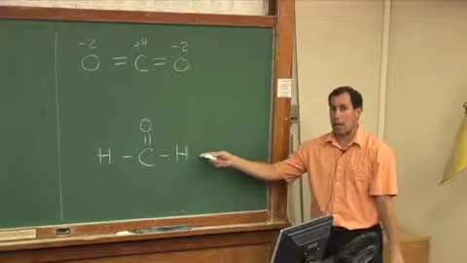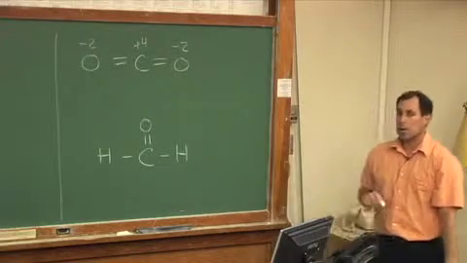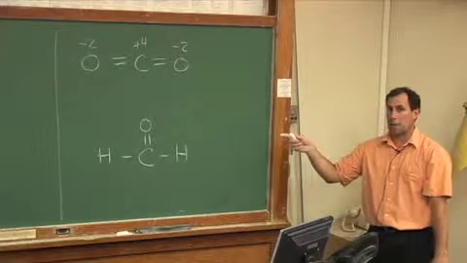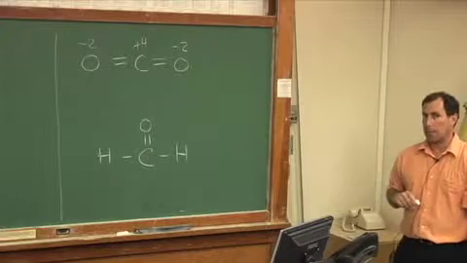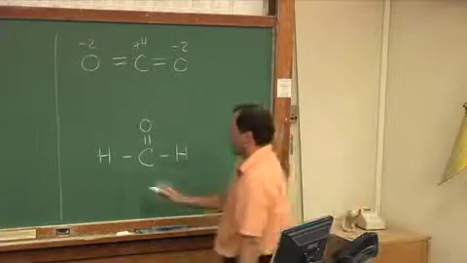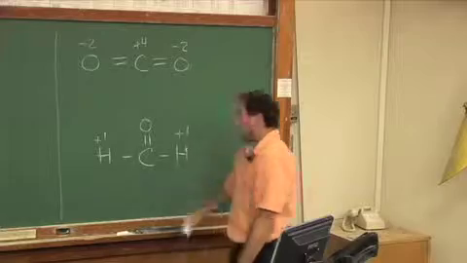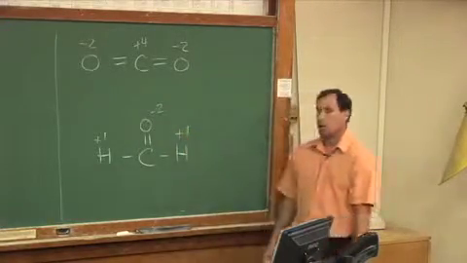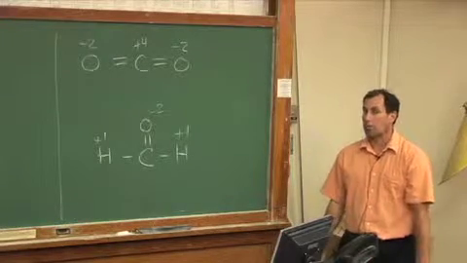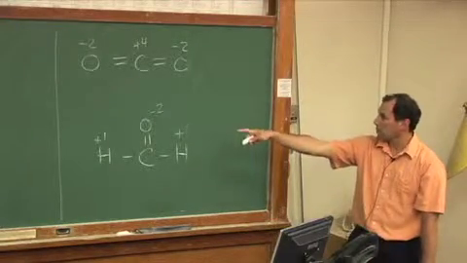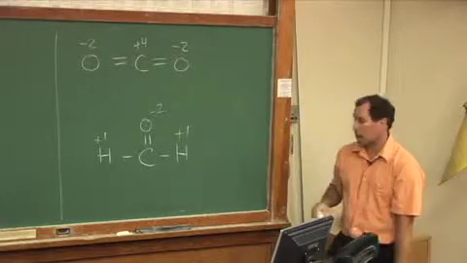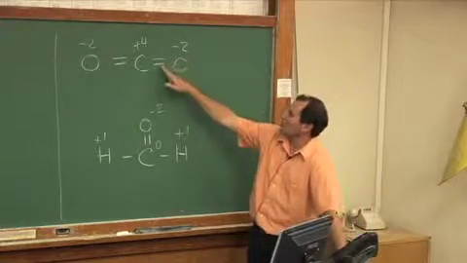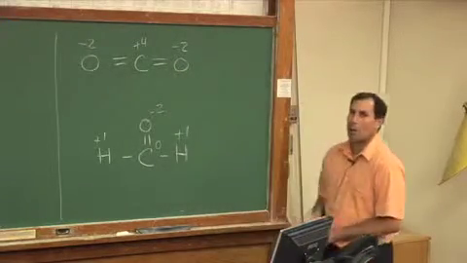Go ahead and try formaldehyde, COH2 down here on the bottom. Go ahead and assign oxidation numbers to the hydrogens and the oxygen, and then see what you come up with for the carbon. I'm going to put +1 and +1 for the two hydrogens. I'm going to go ahead and put -2 for the oxygen. And what does the carbon have to be? It has to be 0, because we have +2 and -2 I already identified, so the carbon has to be 0. And I like this because carbon is +4 in this molecule, carbon is 0 in this one.